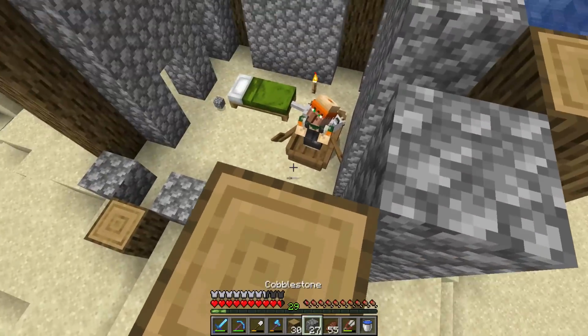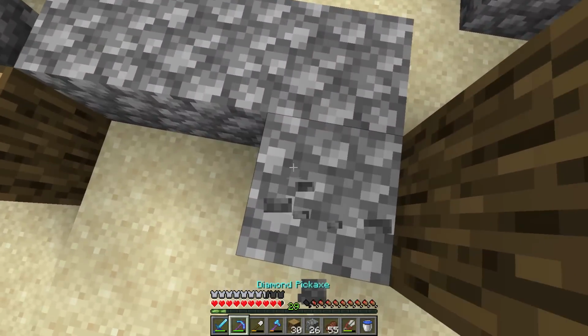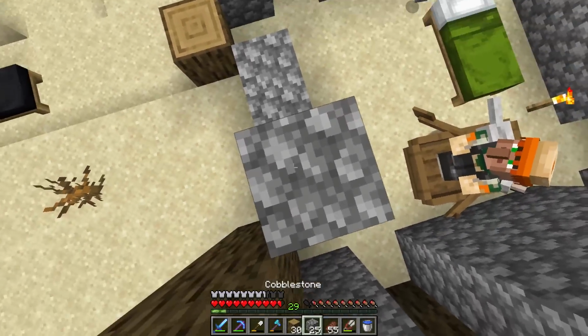Pam, what are you doing? You're hanging out with a villager. The guy is nasty, Pam. You don't want to hang out with that villager.